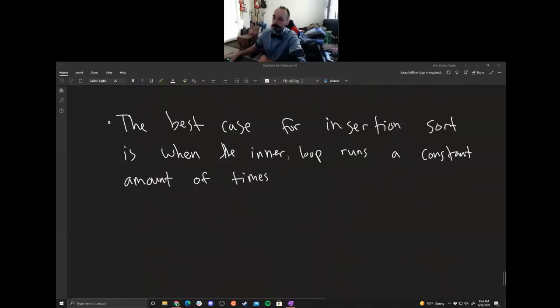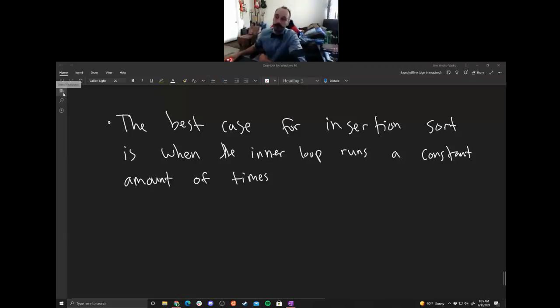Overall, though, insertion sort is O of n squared because the best case scenario is not very common, or you can have wishful thinking and hope that happens, but typically the average case will happen where the list is randomized and the inner loop will have to run several times every single time, which gives us that quadratic bound. So insertion sort is definitely O of n squared, but it has some scenarios occasionally where it can be better. That's the conclusion on insertion sort.